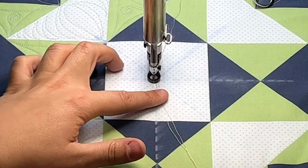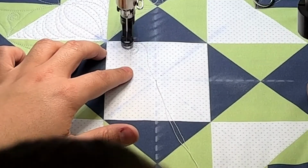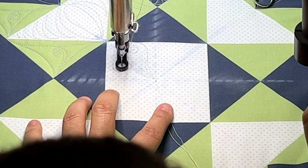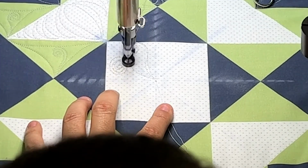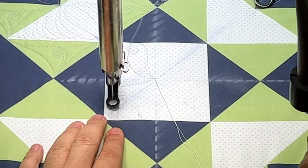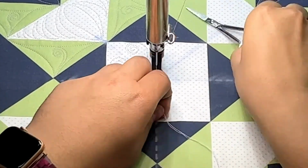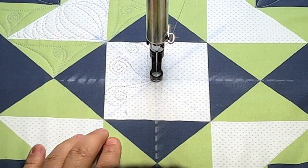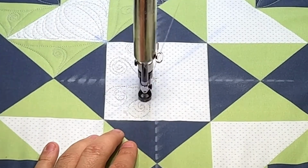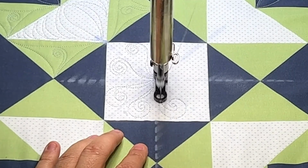So we're going to start the machine up, come in with a curlicue, and back out once more. In with a curlicue nice and tight, and then you can open it out on the way out. Tight curlicue, and then you can open it out on the way out. I'm going to stop my machine real quick so I can trim these beginning threads so they're out of the way. Start back up, tight, way out. Tight, open it on the way out.